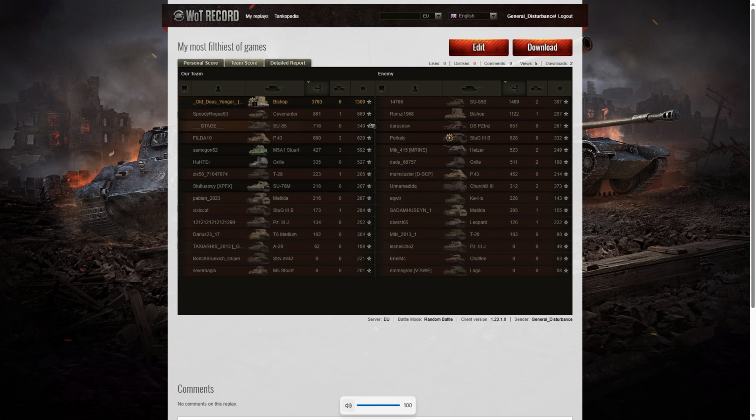The second highest damage in the game was the Su-85 he rammed at the end, 1,469, and the enemy Bishop got 1,122. They weren't even in his ballpark when it came to damage. When it came to kills, he managed to get 6, which earned him a top gun.